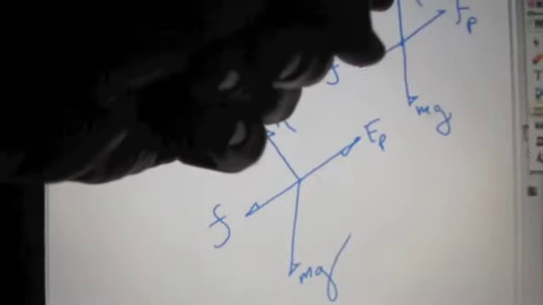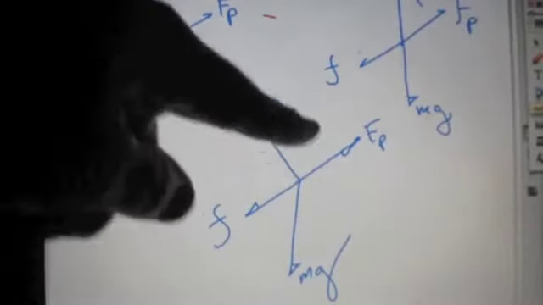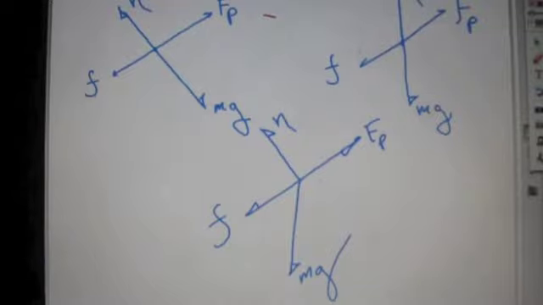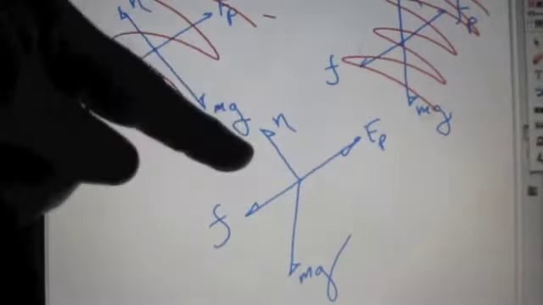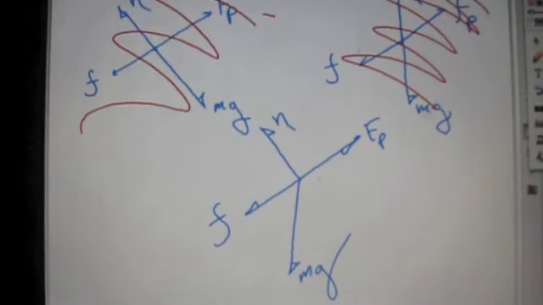Normal force only goes straight up if you're sitting on a horizontal surface, all right? But if it's on an inclined plane, normal force is going to be perpendicular, and mg is pointed down. So that's why I've marked off those two. Those are both wrong. This is the only one that's right. So that's going to be your standard. It's kind of a setup for inclined planes. All right. There you go.